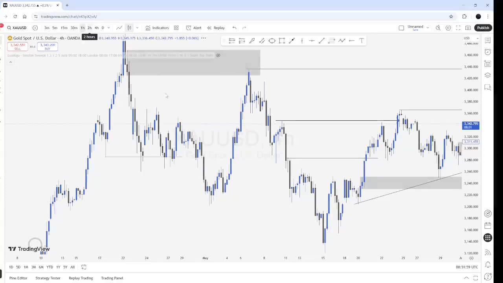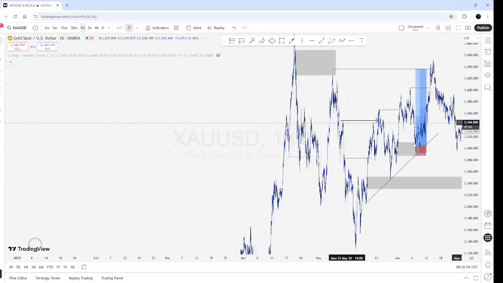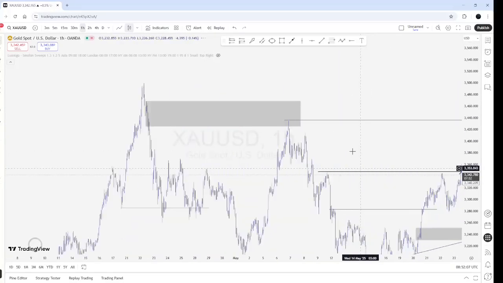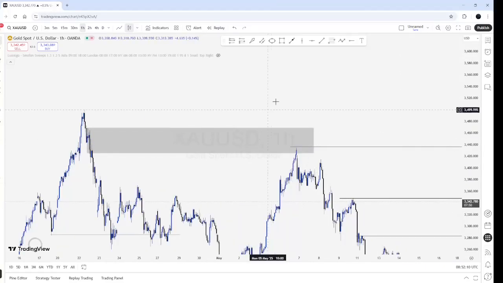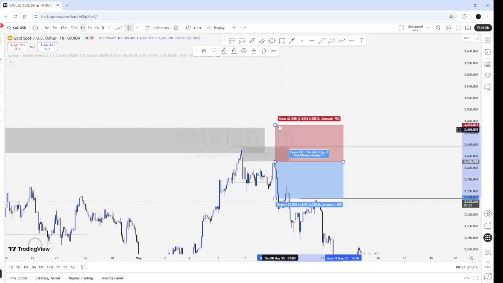So then what will you do? You go to the smaller time frame. Look for the same settings again. You had a break of structure here. Price broke the structure. You can see this side is a structure. Price broke the structure, now came back to this zone. And now you short around this zone.